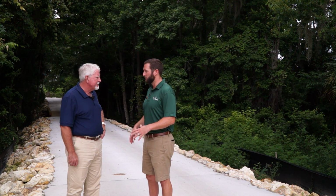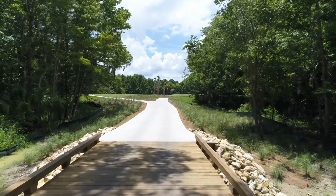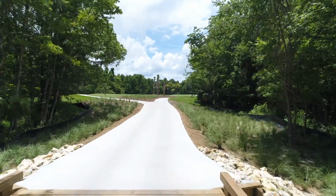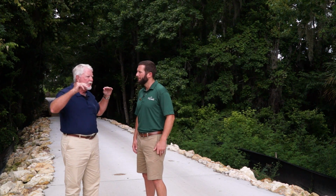So we just left number 2 on Gray Fox when it's on its own island, correct? And now we're going down this another walkway, and you want to kind of talk about how this was built, what was used, and everything like that. Well, this used to be a very small, narrow area that we had to go through to get any of the farm equipment or whatever was necessary years ago. So we took this and meandered it through. We have a couple of wetland crossings that we had to put in because of the hydration. It's a beautiful little path all the way through here, and the canopies here will be similar as we mature on the other ones.